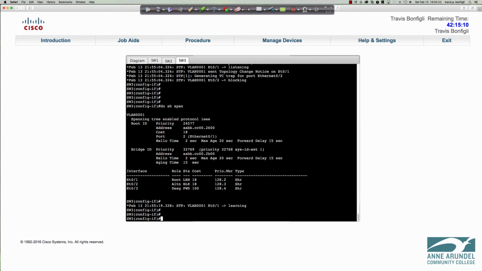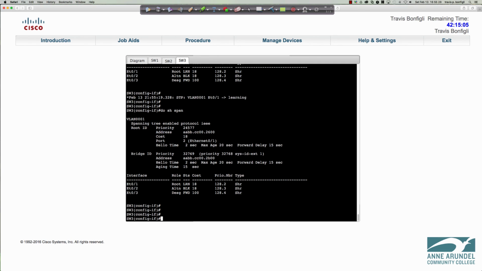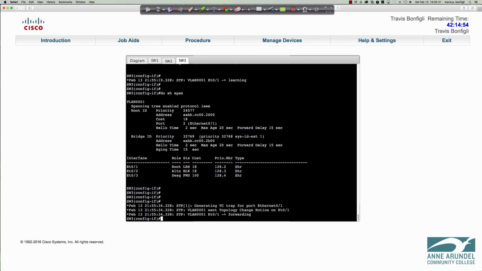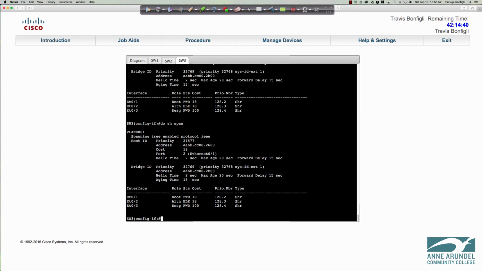So who is my root port again? It's Ethernet 01, because again, the port priority is a tiebreaker after lowest root path cost, the lowest MAC address, and then we get down to the port ID, right? The lowest sender port ID is the priority and the port number. And that priority value has been lowered on the other side here. So that's why we're back now with Ethernet 01 being the root port.